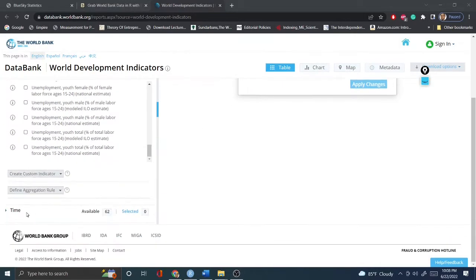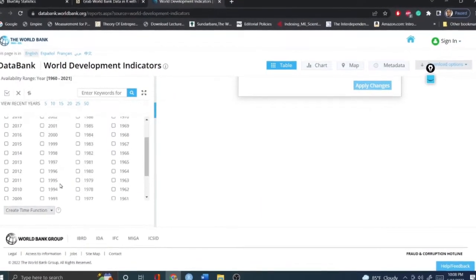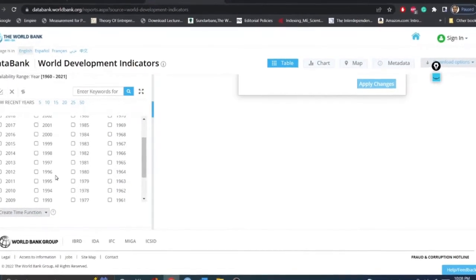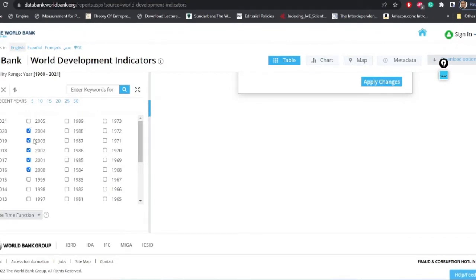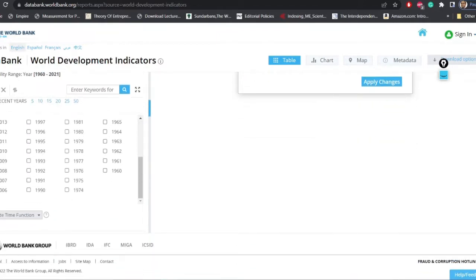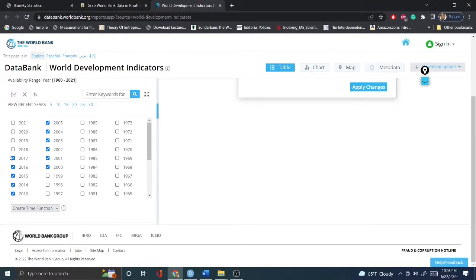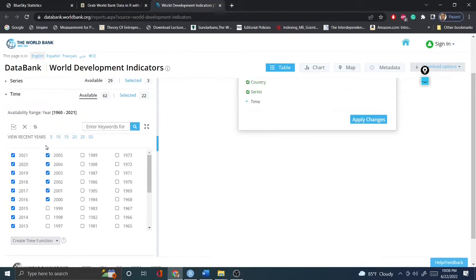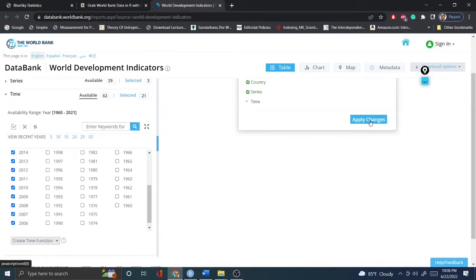Now we go to the time. So what was our time? Our time is from 2000 to 2020, right? You remember, that was our time period. So you select the time from 2000 to 2020. Now you gradually select all the information located in this time period. Just pick the time that is mentioned in your case study or research in the R project, or you can say the virtual lab project. Now these are the information that we required, and then we select apply changes.